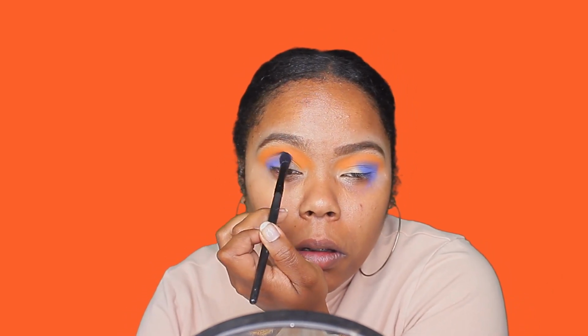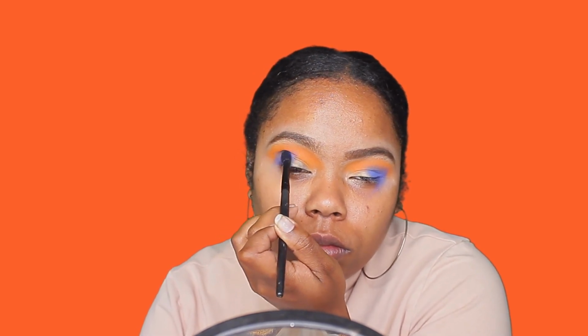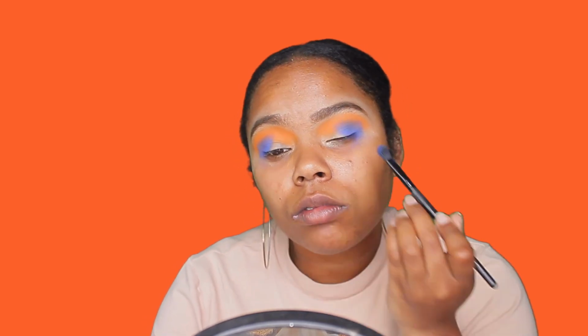I'm not gonna work too much with this blue because I do want to put the purple on top of it. Alright, and then we're not gonna really worry about blending right now. So I'm just gonna take the other side of the brush and go in with the purple color. These colors do have names.